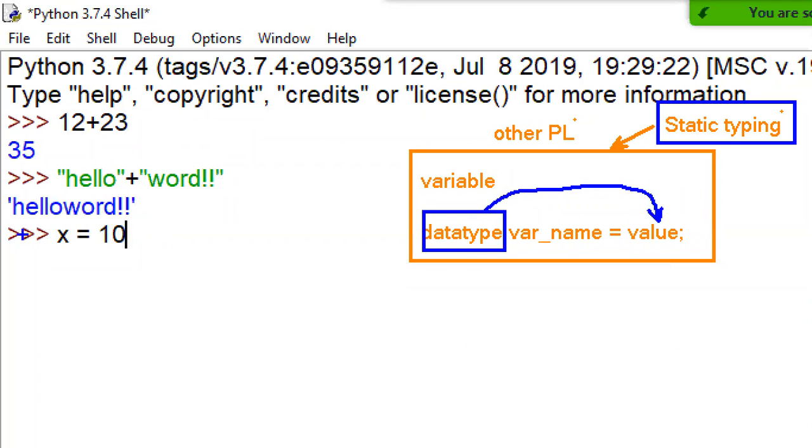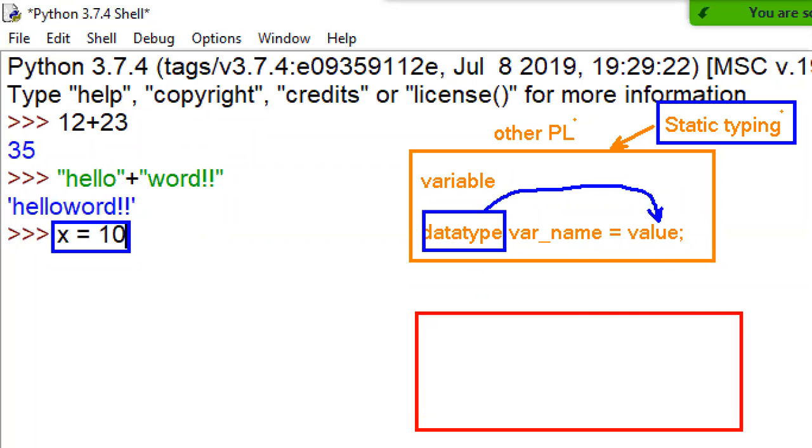Whereas in Python, whenever you want to create a variable, you need not mention any data type. In Python, variable creation takes place like this: variable name equals, and directly assign a value.